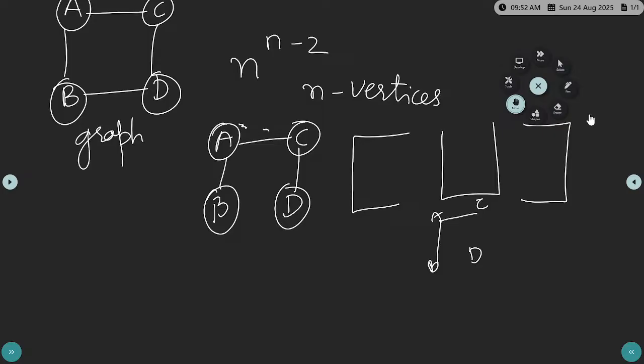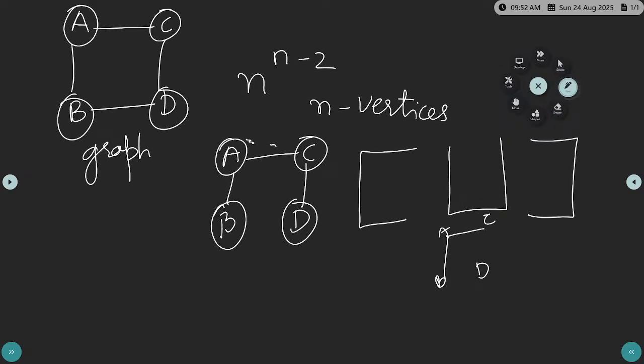For that graph, we are constructing a spanning tree. So at the maximum, how many spanning trees can we get? Here there are 4 vertices, so you can have 4 to the power 4 minus 2, that is 4 square spanning trees you can get. At the most you can get only 16 spanning trees, not more than that. You can get less than that but not more than that. So these are the possible spanning trees and this is not a spanning tree. Why? Because this is an isolated vertex and it does not have any connection. Is it clear? Just put down this example.